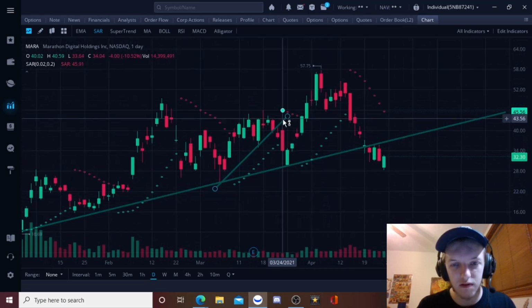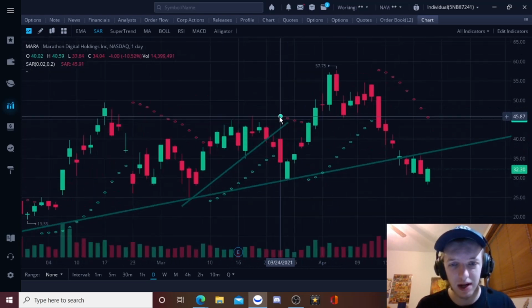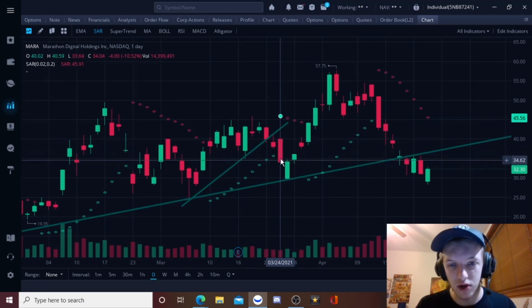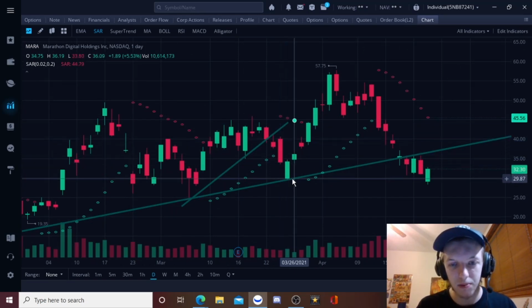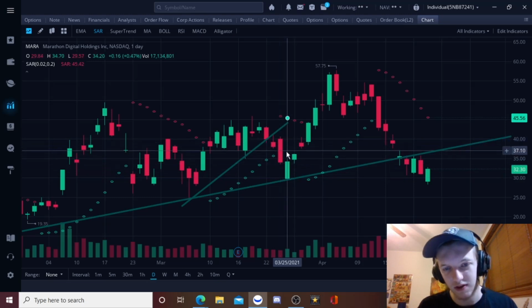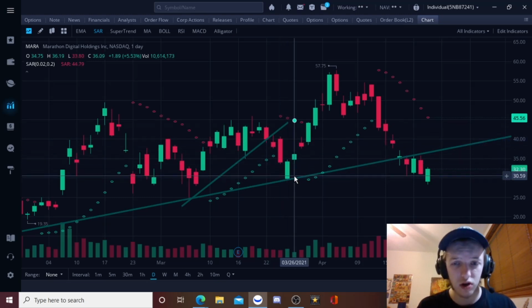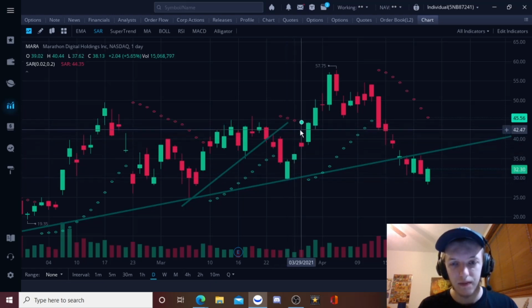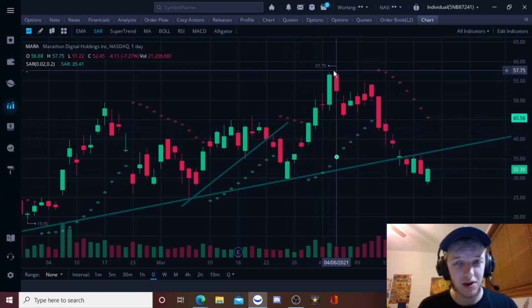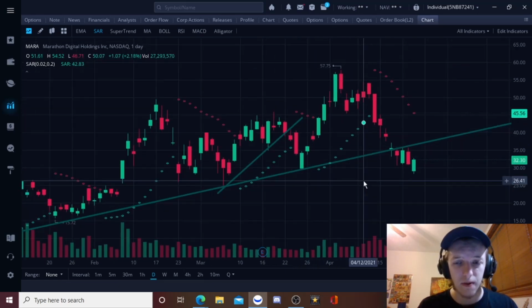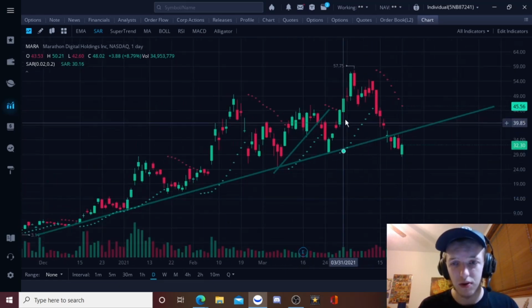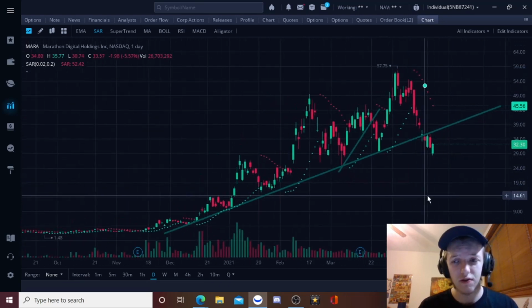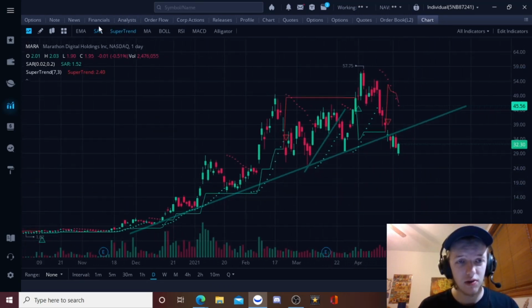And of course, this one you could make the case that this was false, but actually it wasn't, because obviously you could have sold right here, sold at at worst 34, at best 40, bought back in all the way down to 29. Right, it was a significant downtrend right when it flipped. Could have bought back in. Obviously, you would have liked the buy signal to be right there, but you still got the buy signal right here, and it was still very accurate. Right, still could have almost 2x'd your money just with that one indicator in a couple days. Right, couple days of trading. So this indicator is very accurate, but not as accurate as the super trend.